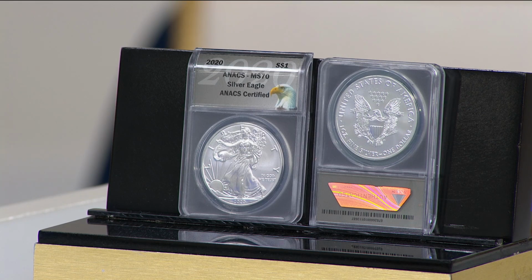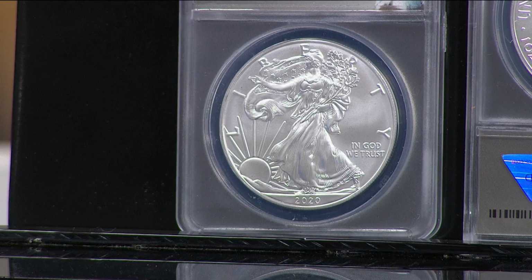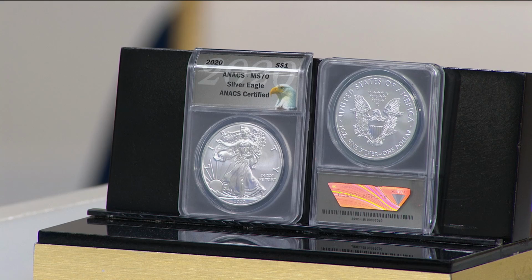I think this is the first time I've had this in months that I was able to get enough coins to be able to bring in and give you the Mint State coin, just the regular Mint State 70. First of all, they don't grade very well. I get a box of 500 of these, and if I get 100 to 150 in Mint State 70, that's pretty spectacular. Silver has doubled. The premiums have tripled on these particular coins. In other words, what you have to pay before they're certified and graded just to be able to get these. The United States government does not sell these to the general public in any way, shape, or form.